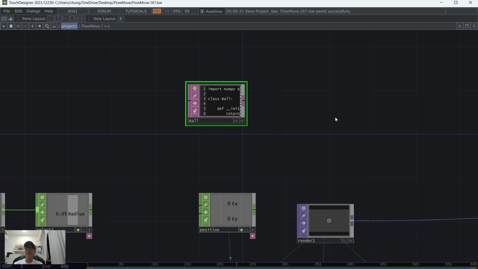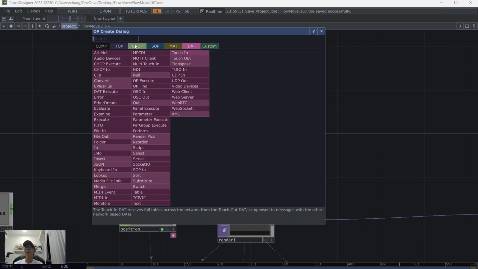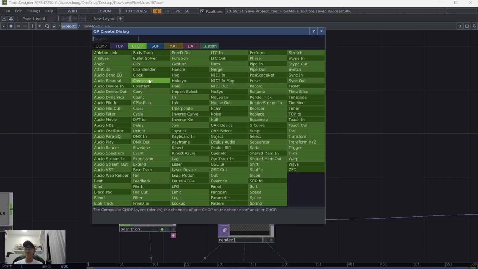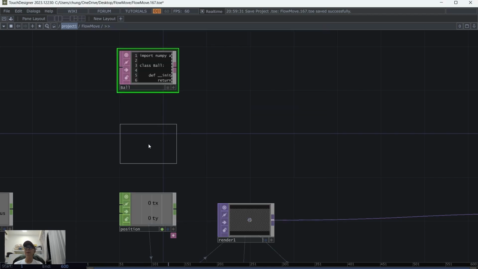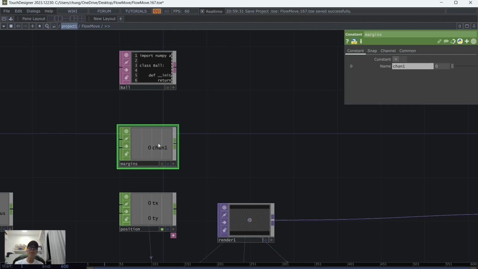Okay, so along with this one, I also have another constant here, which I call margin, which comes with left.